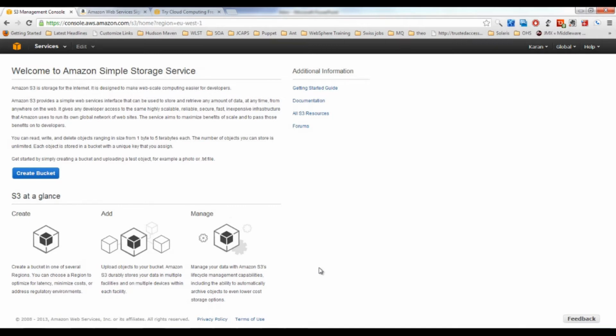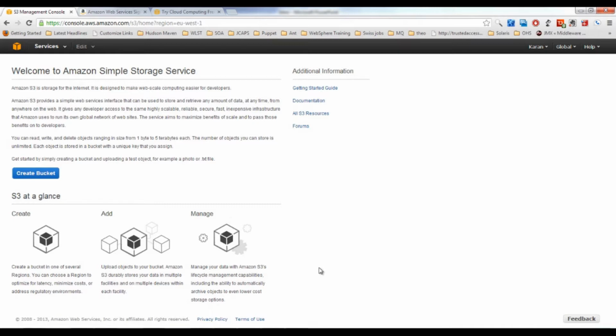Now first let's talk about Amazon S3 and see what it is, how it helps in storing your data, and what additional advantages you can get out of it. Amazon S3 is a storage for the internet. Whatever you store in an Amazon S3 bucket is highly reliable and scalable. There is no limit on how much data you can put in an Amazon S3 bucket, which really helps in scaling up your environment.